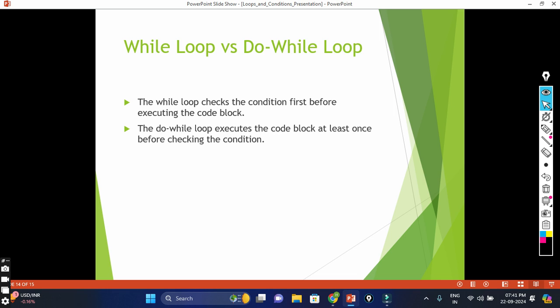While loop: you check the recipe first and see if you want to try it. If it looks good, you cook it. If not, you skip it. Do while: you take a bite first, no matter what, and then decide if you want more. So you are tasting it at least once before deciding.